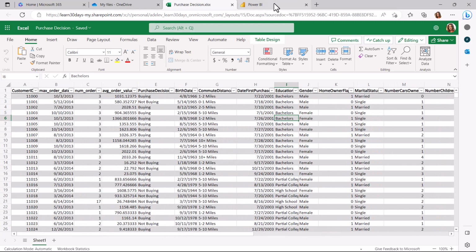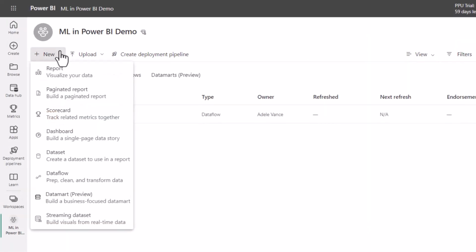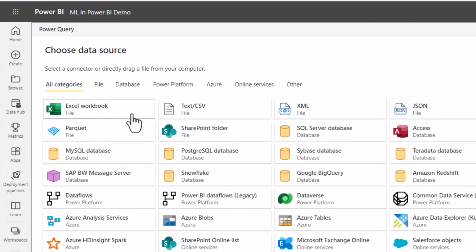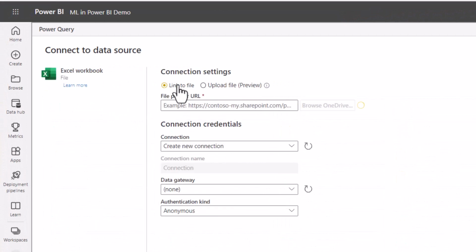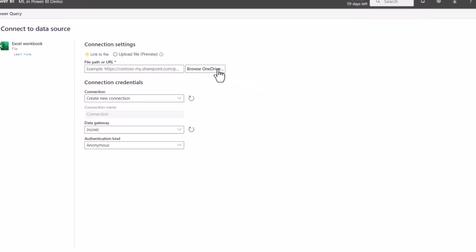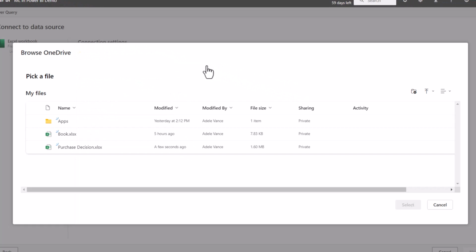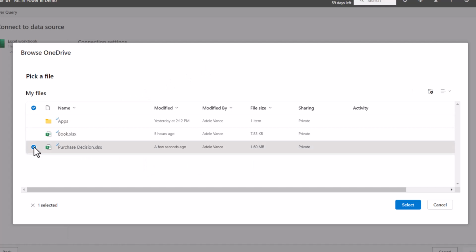Okay. So I'm going to go back now to Power BI and create a new dataflow and call it purchase decision and link it to this data. So I'm just going to close it here. New tables, and I'm going to select Excel workbook. Because it's already in my OneDrive, I just need to click on Browse OneDrive, and this way you can also see how this feature works. The feature has literally put up this for us, and because it's an Excel, I'm going to see the data right in the OneDrive dialog that is open right here.